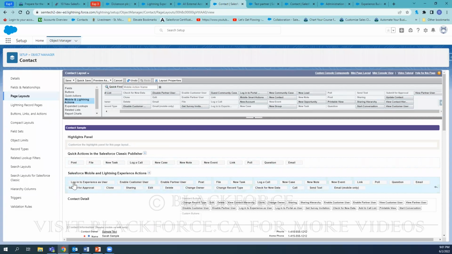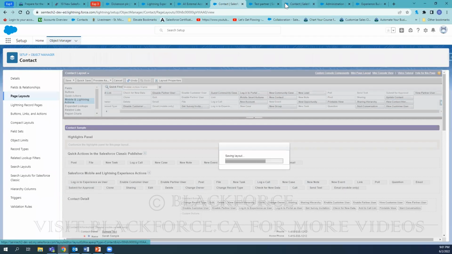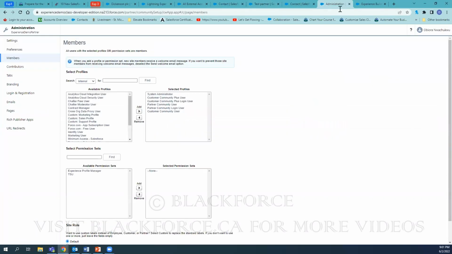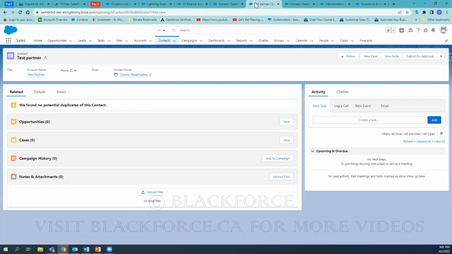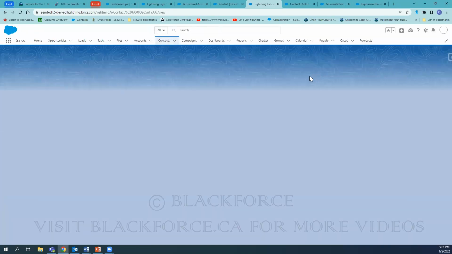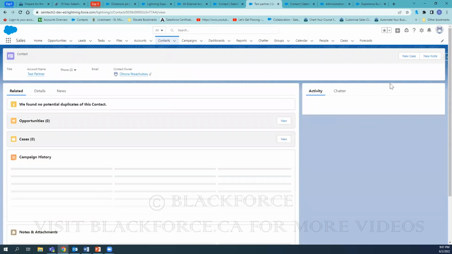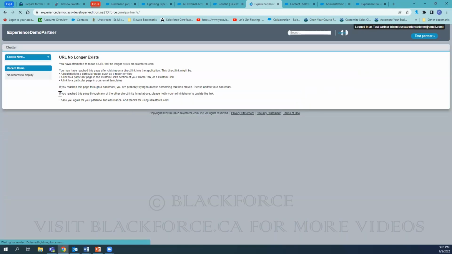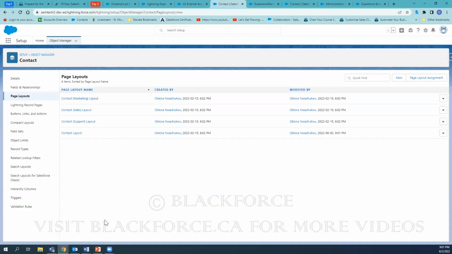Okay, login, save. I'm just trying to see if the user could have access yet, even though the site is not ready yet. So let's log in to experience as user and see what happens. You see, the user won't have access yet, because our site is not published yet, it's not live.